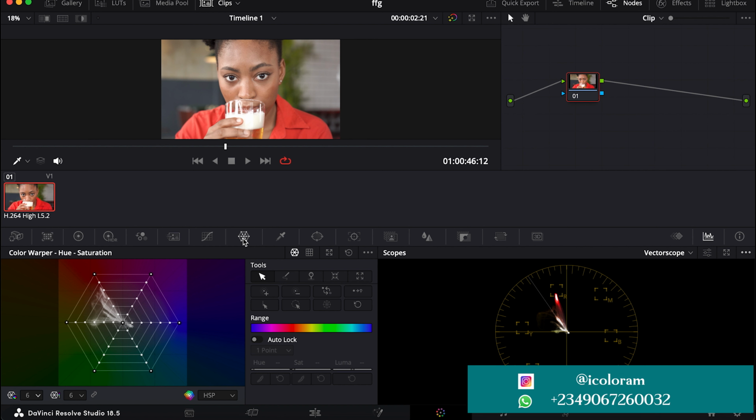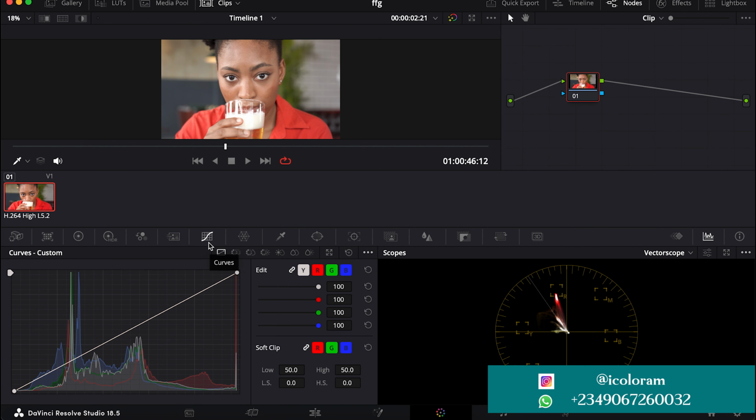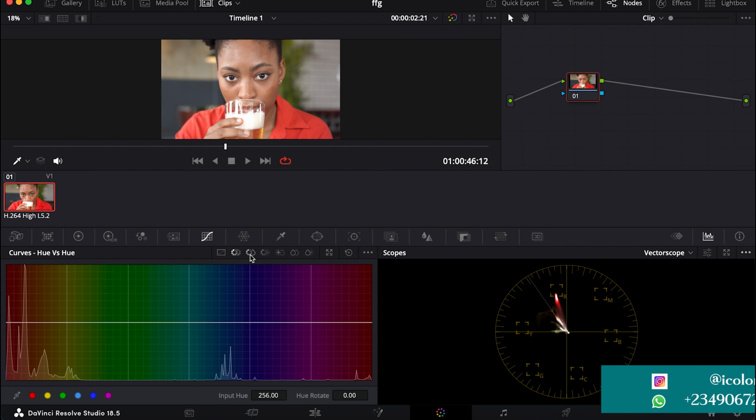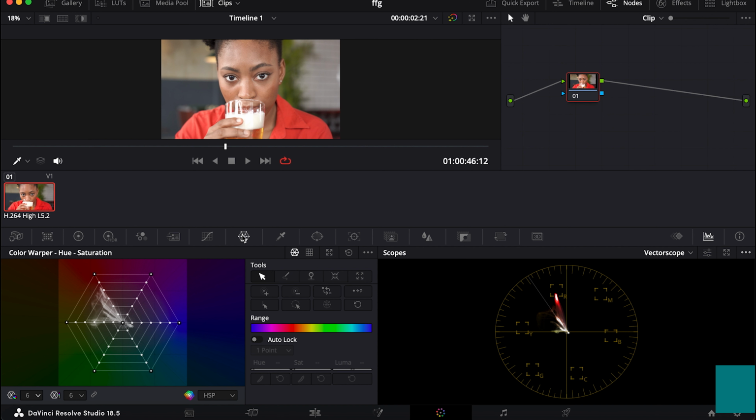The Color Warper tool works almost exactly like the curves, like the hue versus hue, the hue versus saturation, and the hue versus luma, but it is more advanced and more clean. So basically, when we were using DaVinci 16, before we upgraded to 17, we had only the curves and the hue versus saturation in the curves.